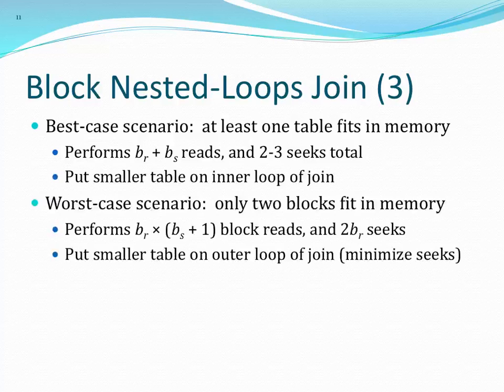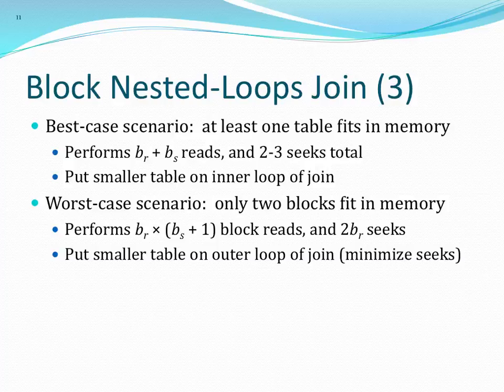Worst case scenario, and this is where it gets interesting, because you need to put the smaller table on the outer loop of the join. So you can imagine this weird kind of logic in the planner optimizer where you're like, well, I figured out the smaller table. Can I fit it all in memory? Yes? Okay, it goes on the inside, and I'll have the larger table on the outside because that's going to reduce the amount of disk seeks and IOs I perform. I can't fit it all in memory? Oh crap, now I need to put it on the outer loop.